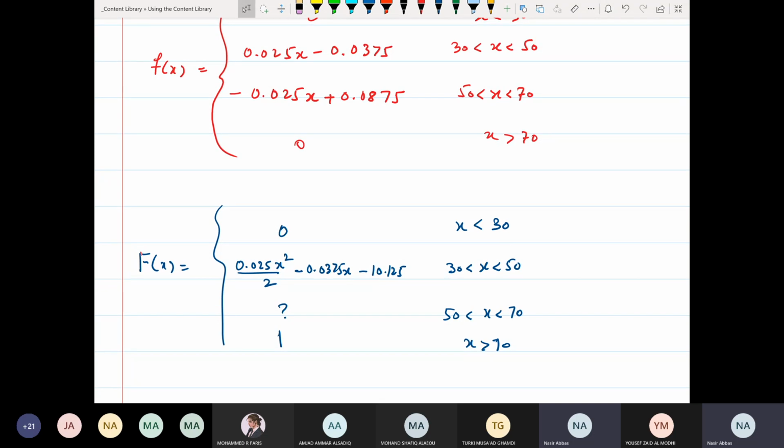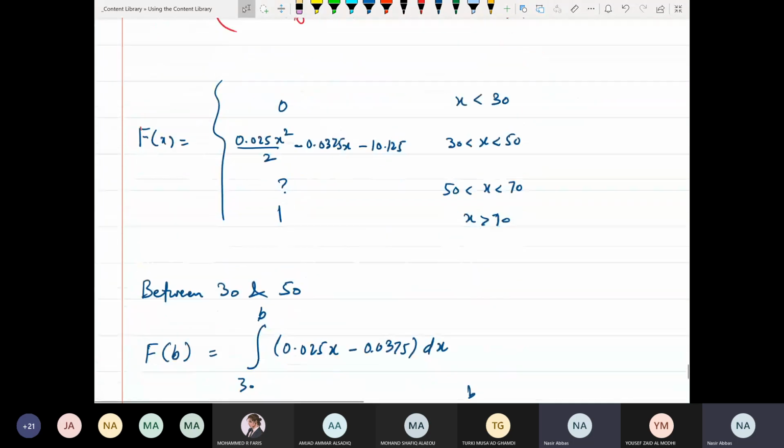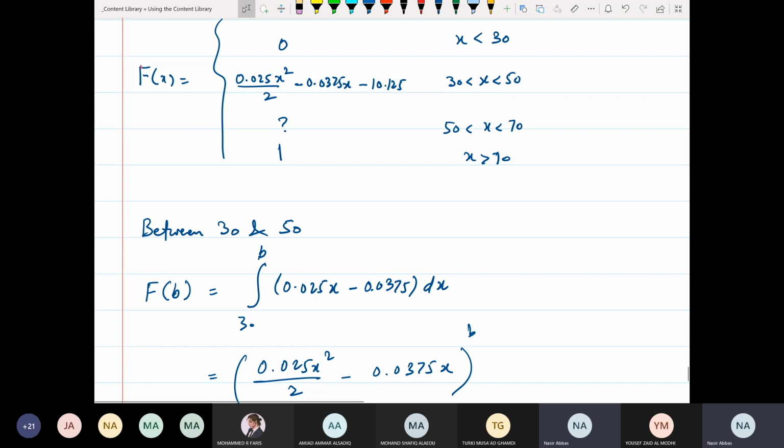Why I'm not interested? Because the question is asking for the first percentile, and I think the first percentile will be in the first part. It will be around 31, 32. It should be around the lower limit. So what you will do is, and after this question, I expect a very conceptual question from someone.